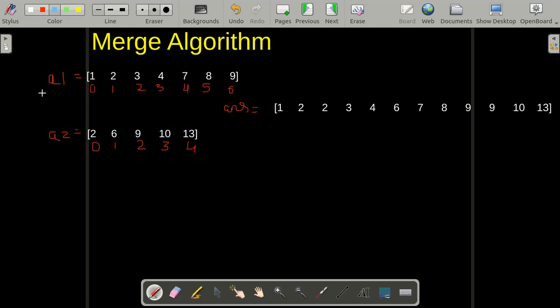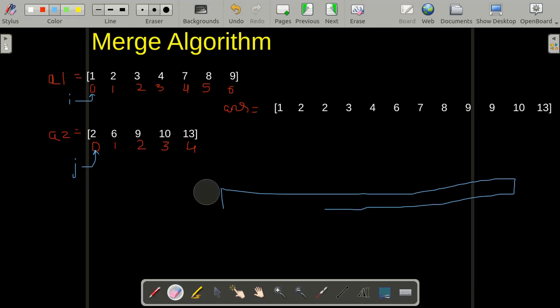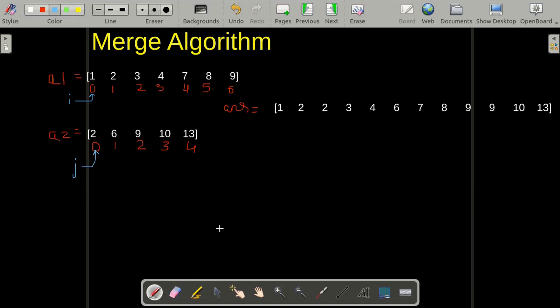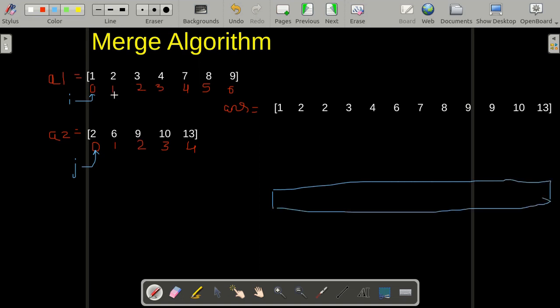So what we do over here is we take a pointer, suppose i, and place it on the first element of our first array, and we take another pointer called j and place it over the first element of our second array. Now in order to store our answer, we take another array of size m plus n, where m is the size of the first array and n is the size of the second array.